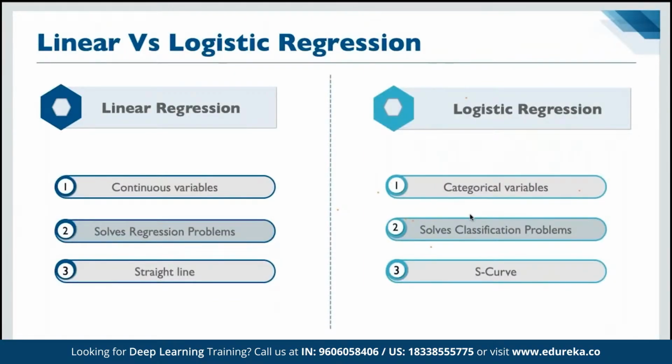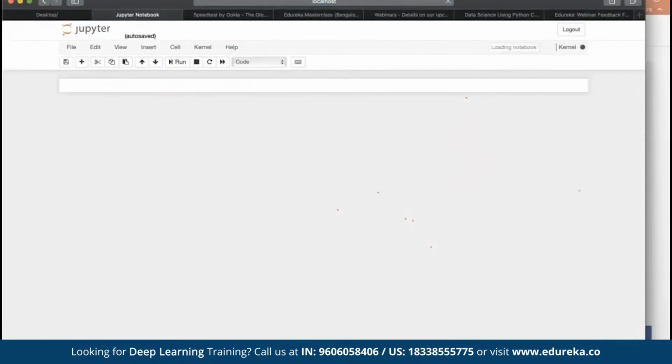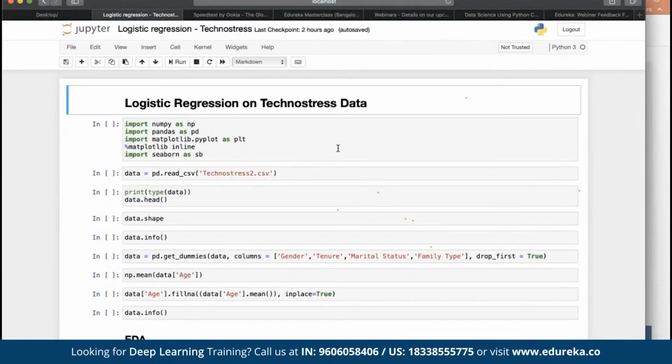Now let's see how we implement this, okay? So let us now look at some code. As I was telling you, this is based on a research project that we were doing during this COVID situation. We were trying to look at whether people quit their jobs in IT companies due to techno stress. As you know, with the current situation, we are using a lot of technology to work from home, and it has both positive and negative impact.